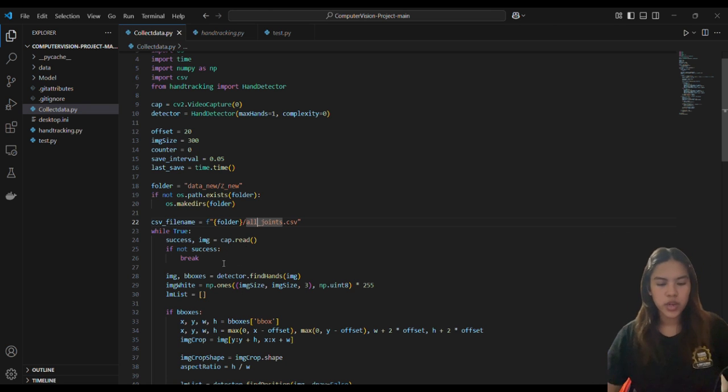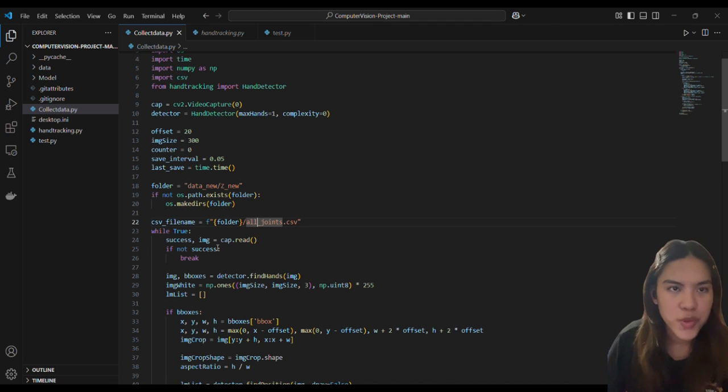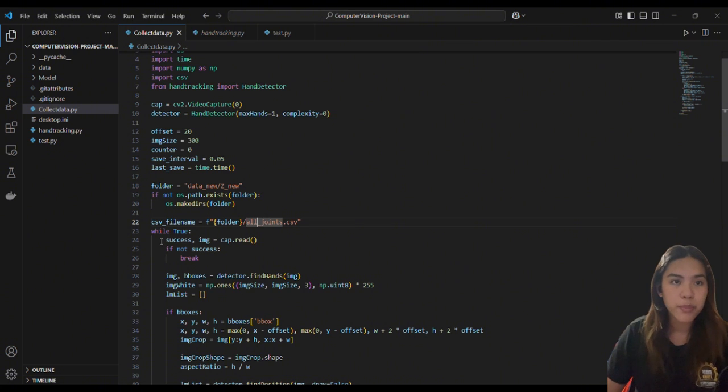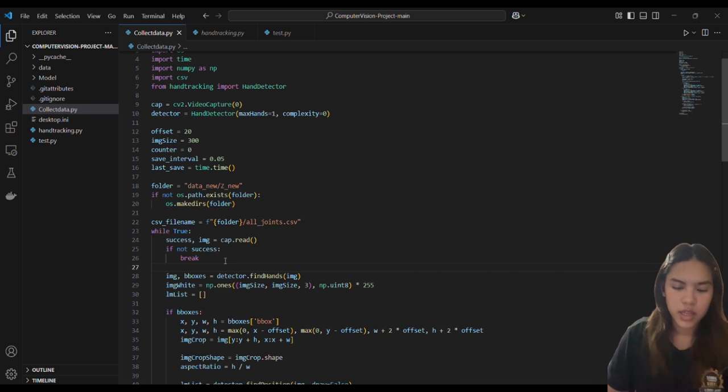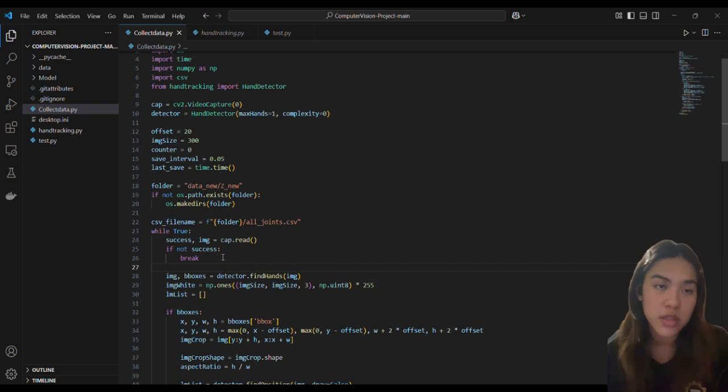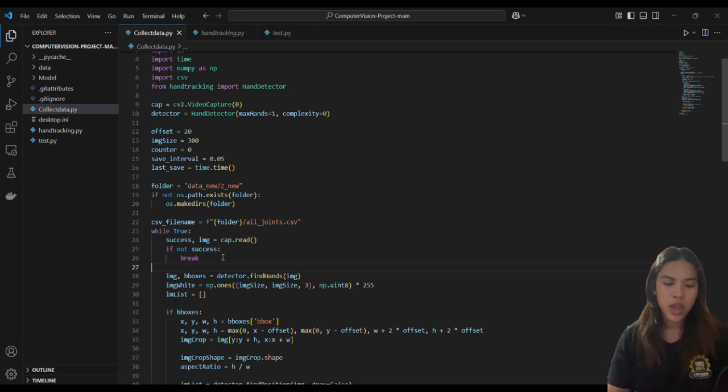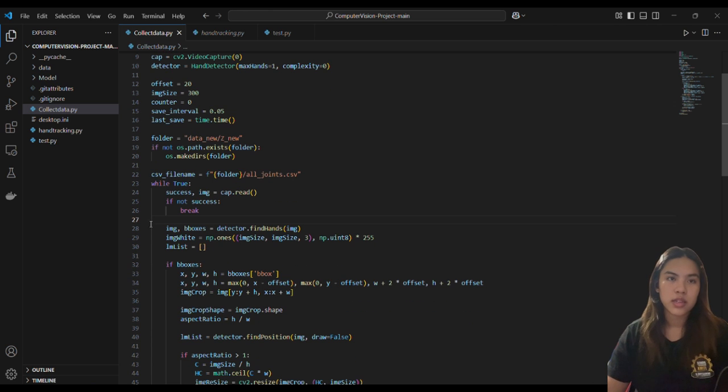And the next one is while True. Do you see the while True? The cap read captures a frame from the webcam, and if it is not successful, it exits the loop, in case the frame is not captured successfully. And then the next one is detect hand.